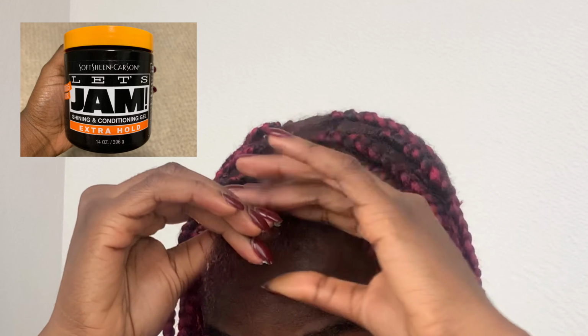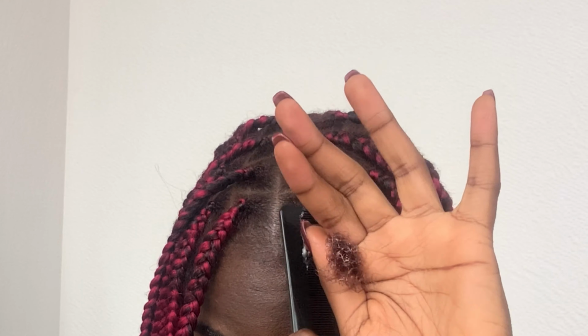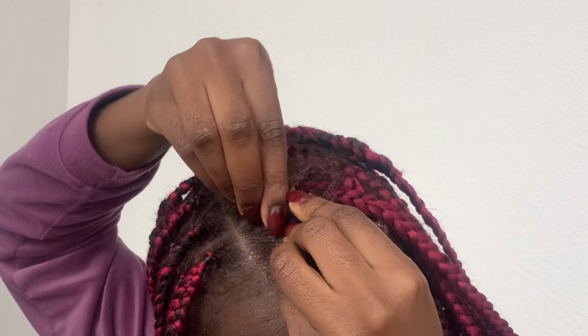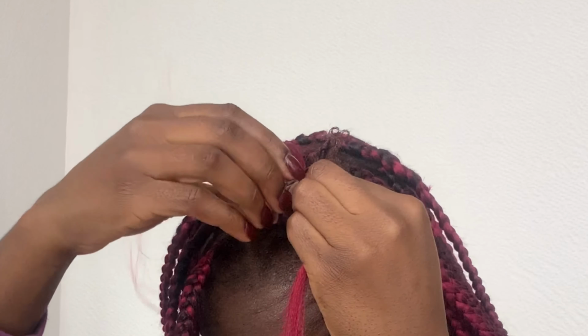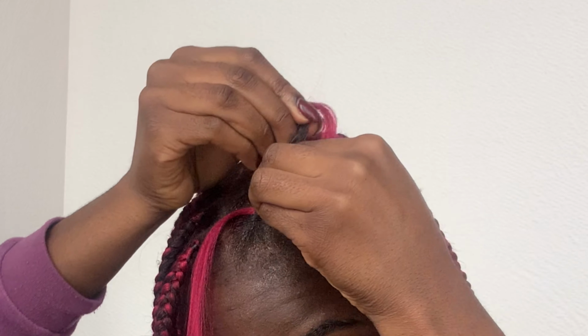So I'm taking my jam gel and applying that to the roots and my eco styler to the ends. Now I'm combing out that section. I'm facing the camera now, so it's a bit harder to explain directions, but I take one piece and go underneath the middle to grab on the other side, and then underneath the middle to grab on the other side. It's literally always go under, and then I add in the braiding hair between my index finger and my thumb. I drop 1/2 to leave it out for now, and then I go back in and add it in.